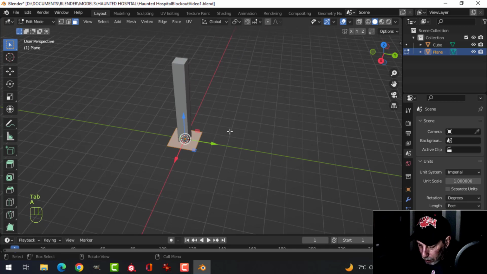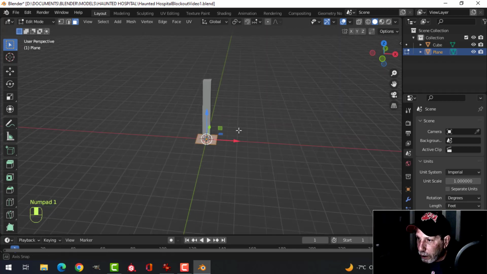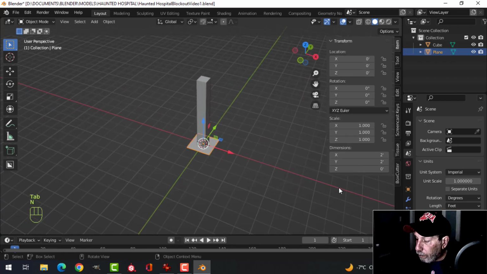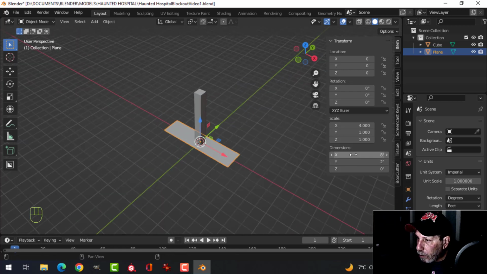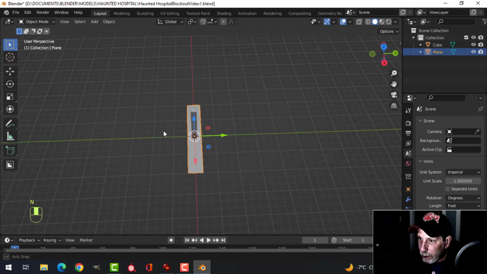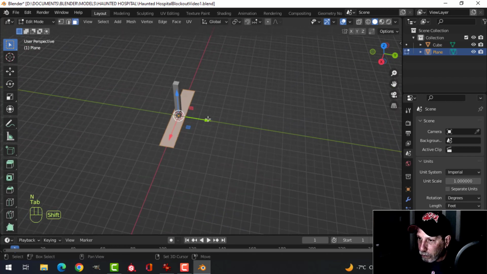And let's see. Let's look from the front. And start by making this, let's say if it was 8 feet, no, I'm going to do 12 feet wide. A big corridor.